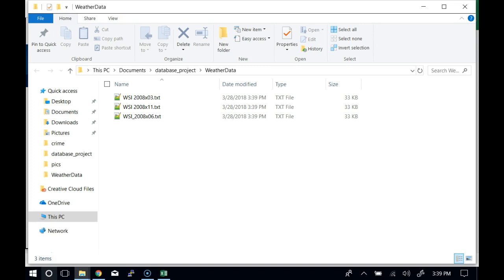A big part of doing that is being able to look at the HTML that the server sends to Internet Explorer and be able to figure out what data we need. Well, HTML data is just text data. And that's what we have here. So HTML is kind of a special case of what we're doing today. But let's take a look at the X11 file here. And I'm going to open that in Notepad.